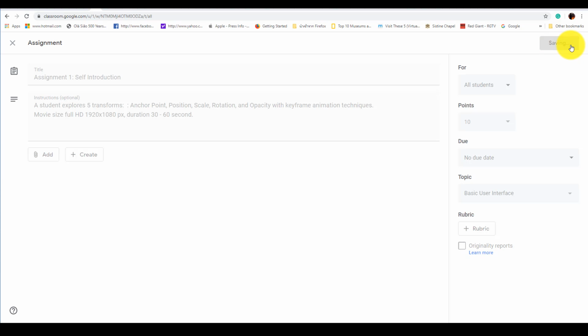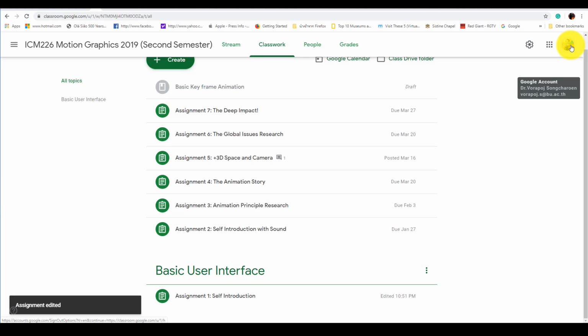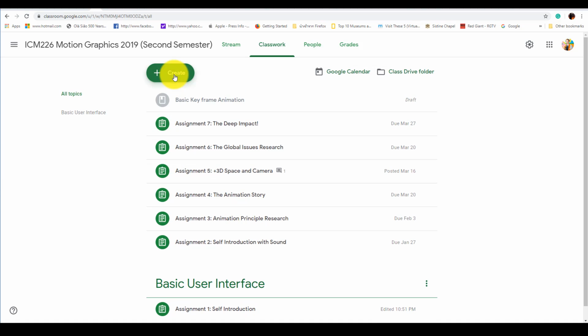So normally I just give them the raw score on the assignment, and then I readjust the score on the online grading from our school later. So now you can see my assignment number 1 belongs to the basic user interface topic. You can add more topics as you like.